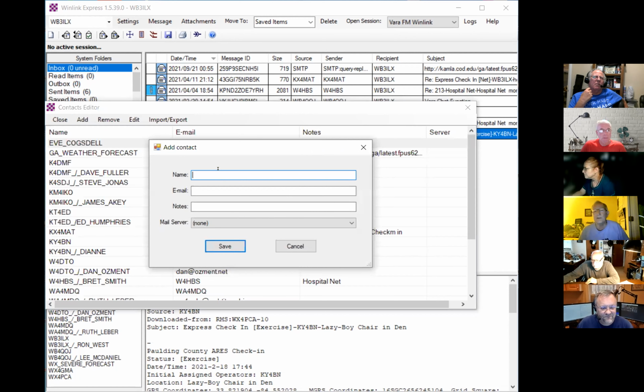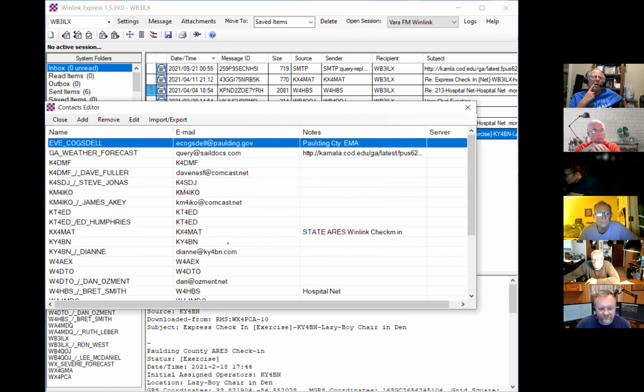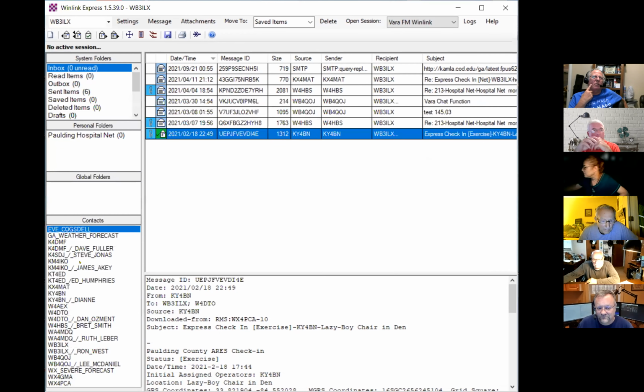If you're just going to send something to a call sign that you know, as an example, Dave, if I was going to send you one and I wanted you to get it strictly through the WinLink system, I would type your call sign in here, and then I'd type your call sign in again down here. Then I would simply save that and close this window out. I'm not sending you any messages yet. I just made a contact list.